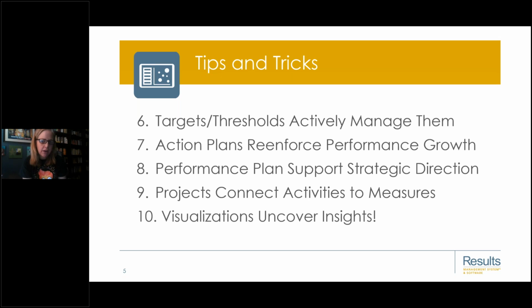Okay, number 8, performance plans. And this is only for my enterprise clients. So if I have any of my Team Pro, this is not a functionality available to you. But for all metrics related to a continuous improvement or a strategic initiative, you should be using the performance plan, where you set up a start date and end date. Is it a 2-year period, a 3-year period? And what does the improvement path look like? So that it's not a flat target or threshold. You're actively trying to drive it to that future state value that you want.